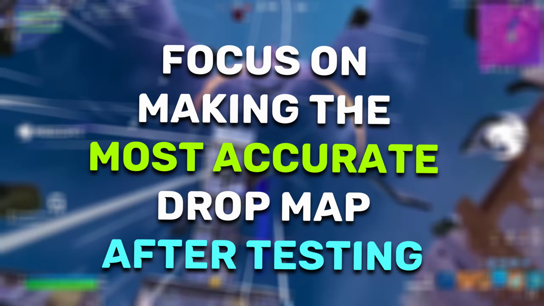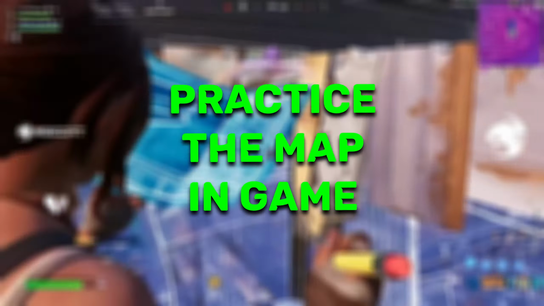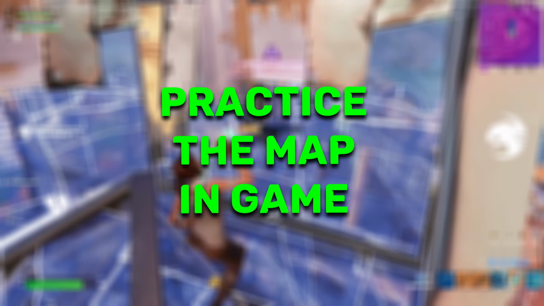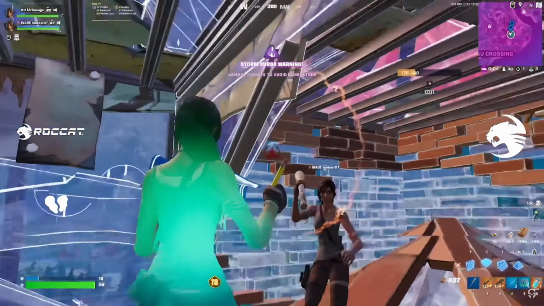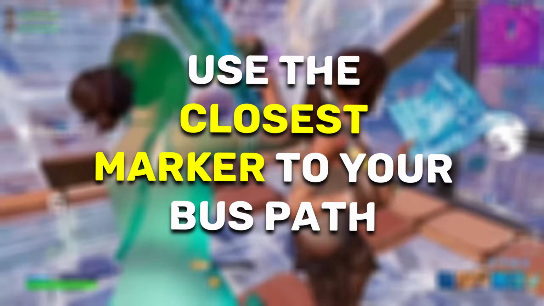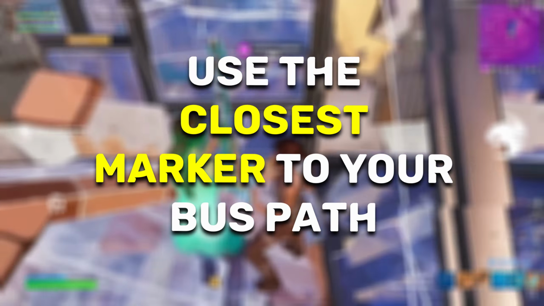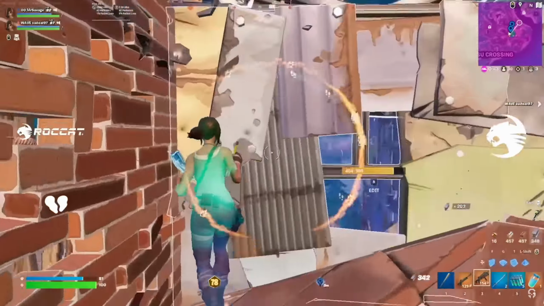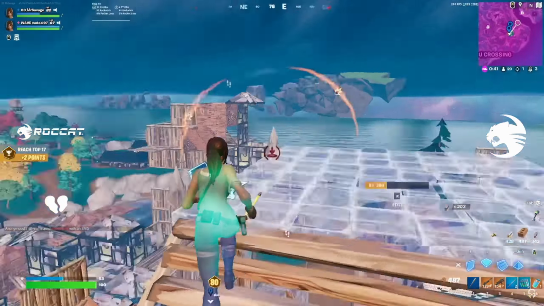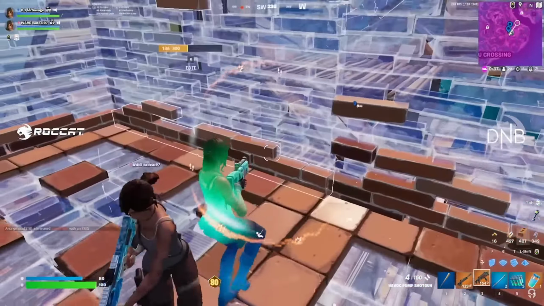And then obviously guys, the final step for your drop map is to actually put it into effect and practice it in game. Now obviously guys, there is a chance that you will be having battle bus paths that are not the exact same as the ones that you guys practiced. However, what this means is that you should look at your drop map and see which marker is the closest to your POI in the bus path that you have, and then decide where exactly to deploy and where exactly to jump. This is what a lot of pro players will do when they have their drop maps. It's a really good way to actually make sure that you are getting the best drop every single time. So be sure to do that 100% of the time.